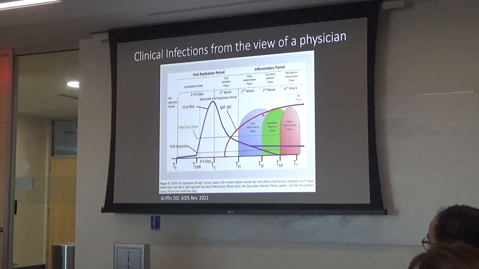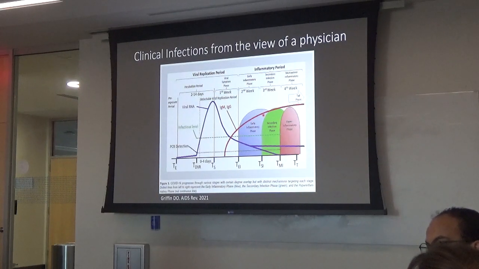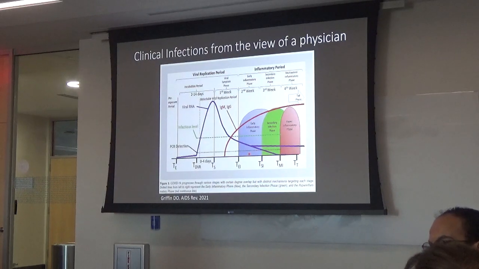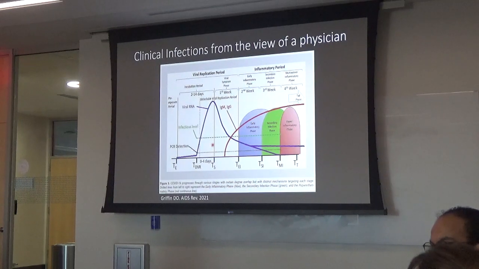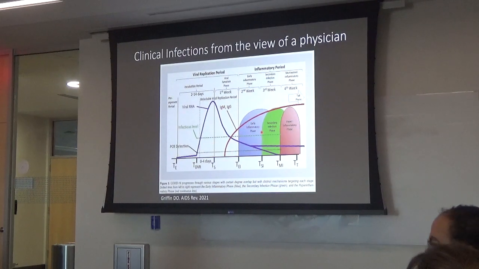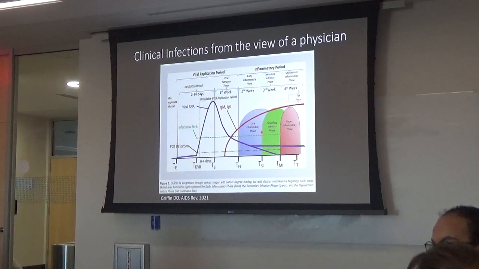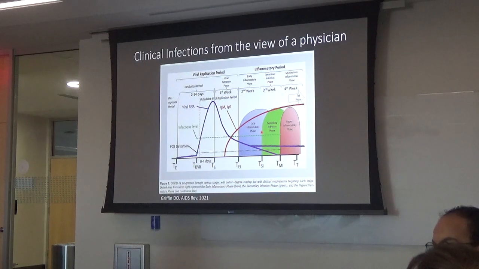Wait a week or two, and people start to get better — then get much worse. Those are the people ending up in the hospital in large volumes, on the verge of being on a ventilator. What we came to realize is there wasn't much viral replication going on at that point — it was mostly the immune system that had ramped up and gone out of control. If people come in during that first week, that's when we can use antivirals to prevent that second phase. Once you get there, it's the immune system that's the problem, so we shift from antivirals to steroids to blunt the immune response.